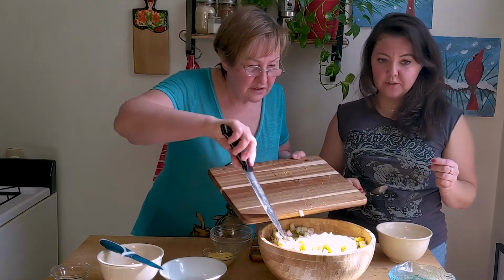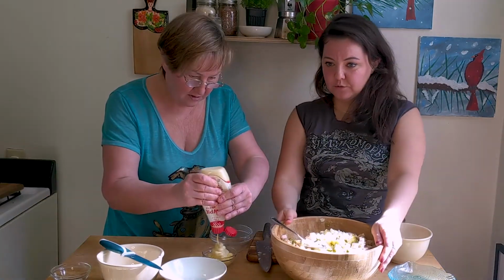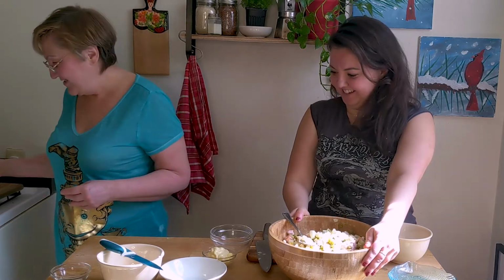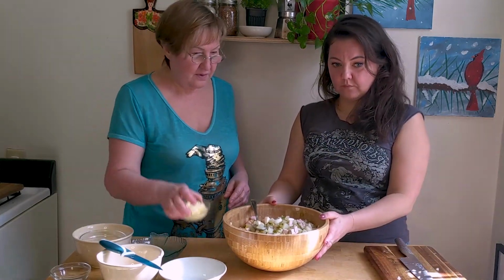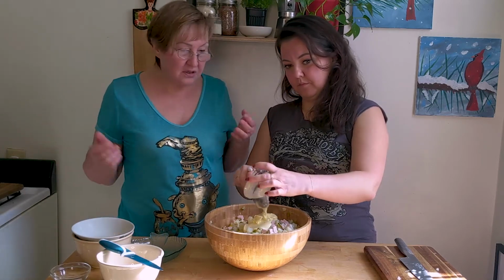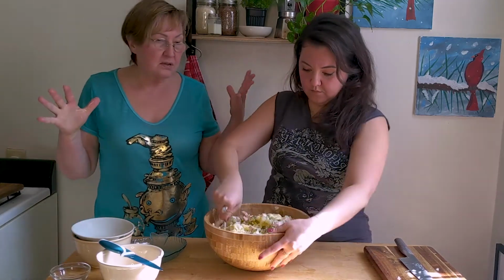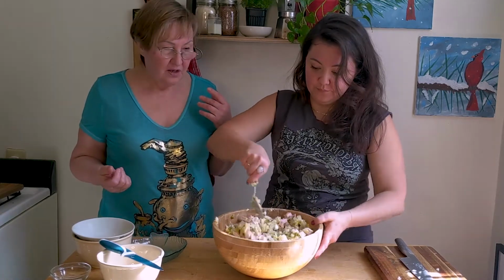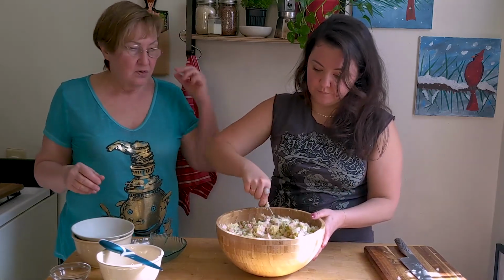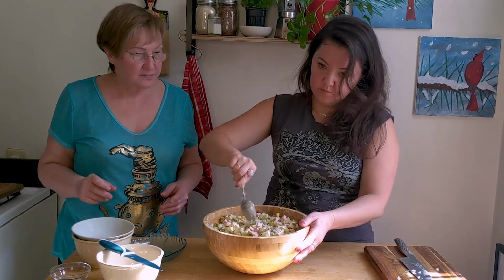So we might actually need more mayonnaise. Probably, yes. Alright, so the last ingredient is mayo, and then we will see again how much mayo. Who knows? We will see right now because it has to have a certain consistency. Okay, and then when we try, we will decide whether we need to put some salt or maybe not. It depends how salty the agurtsi cucumbers were.